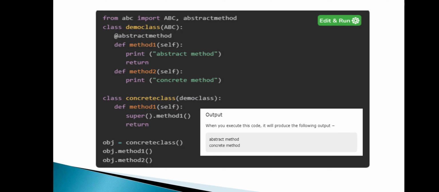In the concrete class, we are calling the parent class abstract method by using the keyword super. After finishing it, we just return it. That's how the program works. Finally we can see the output of this program, the abstract method and the concrete method.